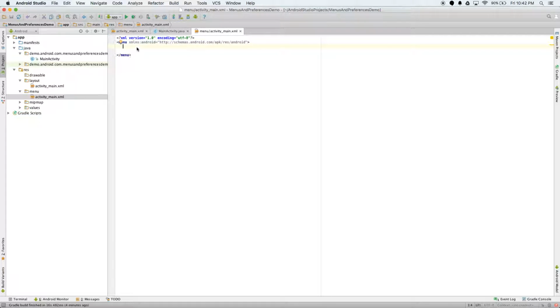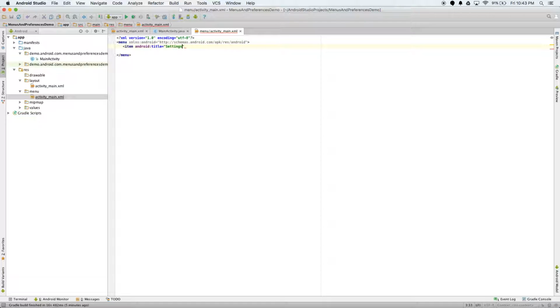What you're doing is adding items, so you put in the item, and now you're adding attributes just like you do in a layout. The title is the name that'll show up. The first one is settings.